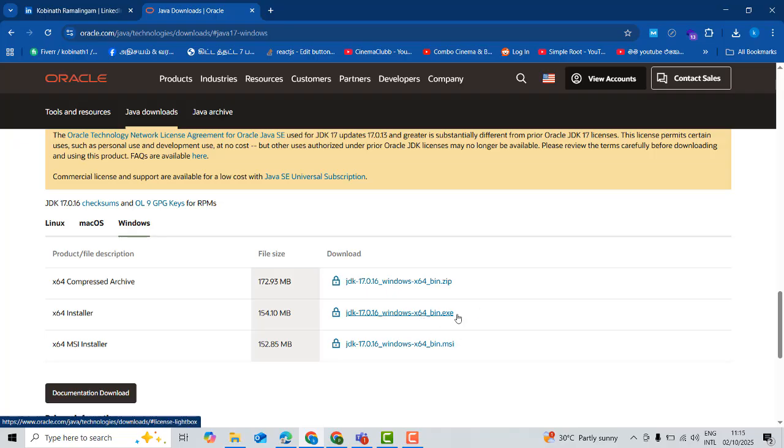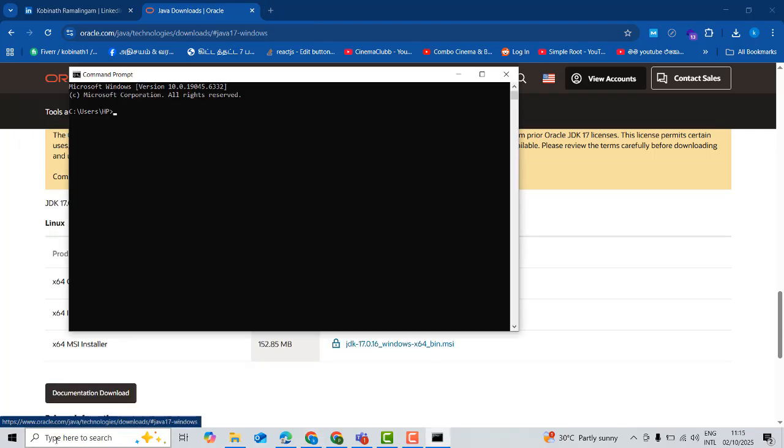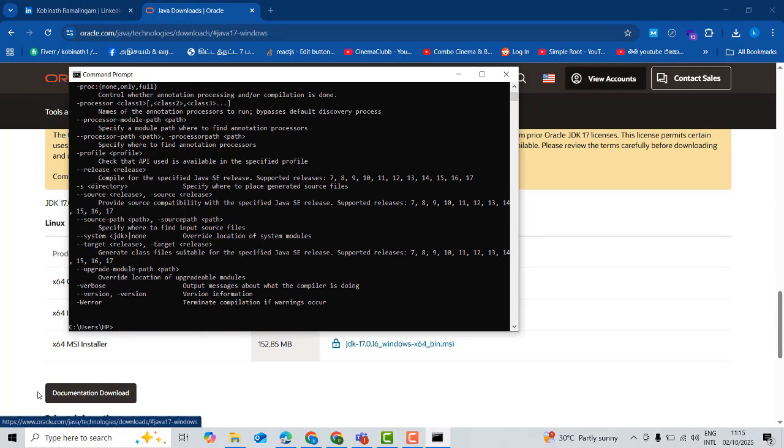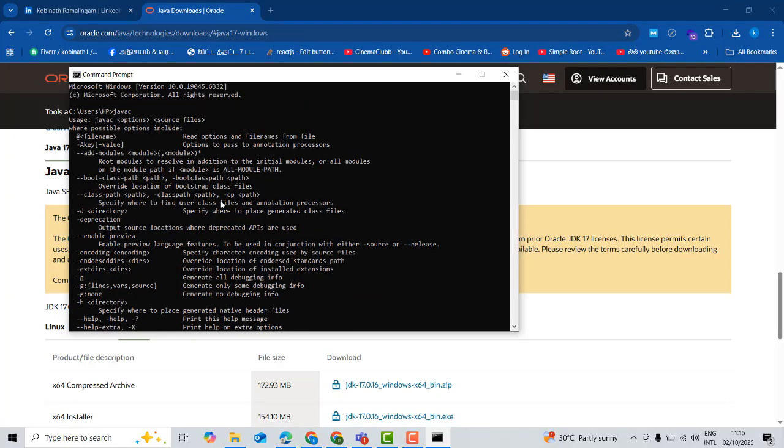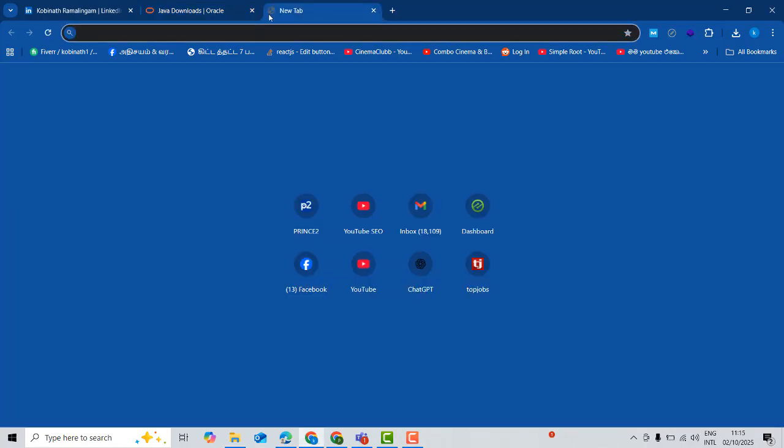After that you have to click next and you can straightforwardly install it. After installing, you can check whether Java is successfully installed on your machine. You can go to CMD and type javac. If it is installed, you can see this kind of message. Okay, right. After that, you can go and download the NetBeans IDE.